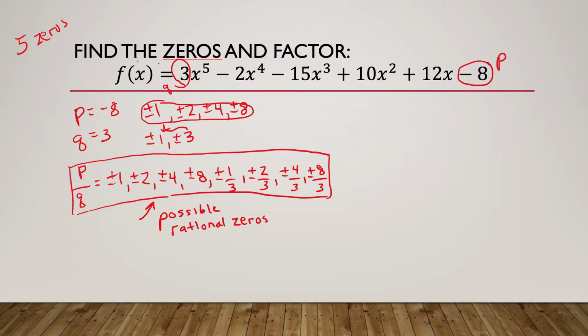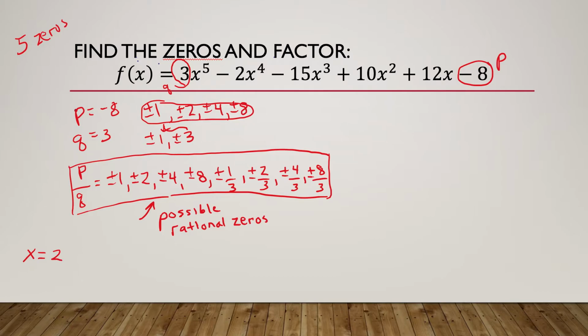But if you graph the function, you can look at the picture on your calculator and know what might be a good guess to make from those 16 numbers. Okay, so I'm going to try x is equal to 2 as my first number. Let's suppose that x is equal to 2.